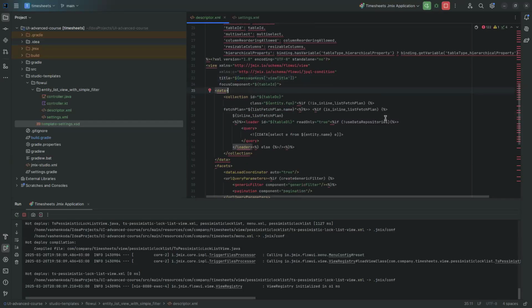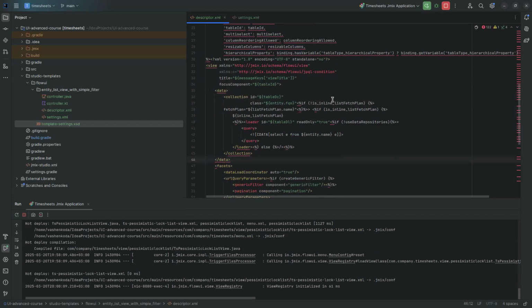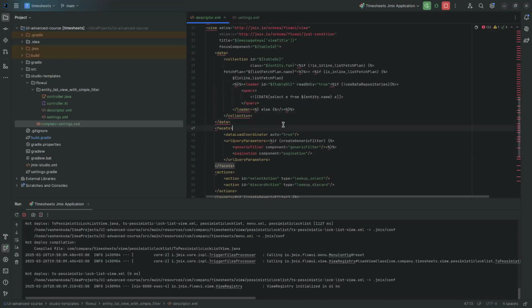Then the data component. Collection table DC, that's going to be generated. Class entity FQN. If it is an inline fetch plan, then add the inline fetch plan. Then the loader table DL with the name, then the CDATA, select e from entity name e, the placeholder for a query, then the loader closes, the collection closes, the data closes, then the facets.